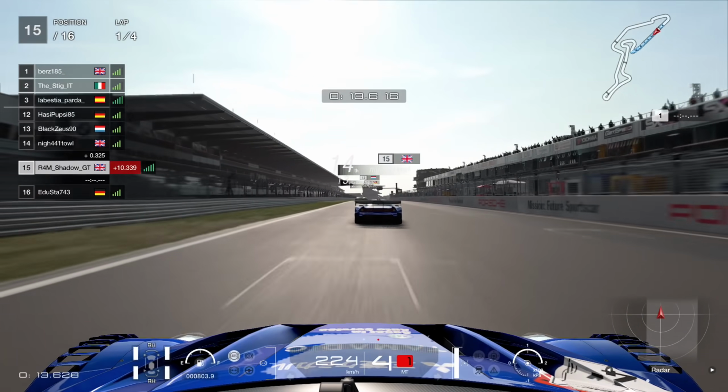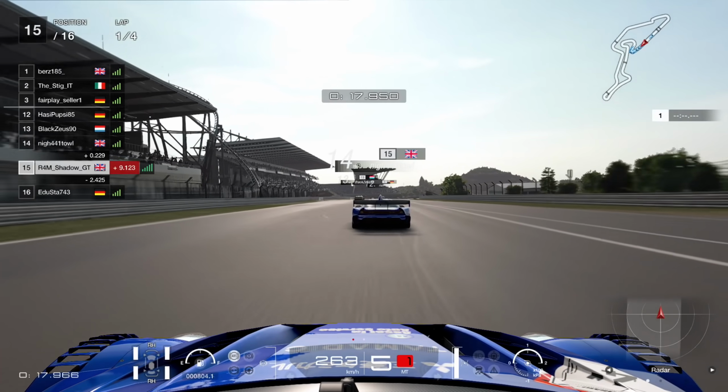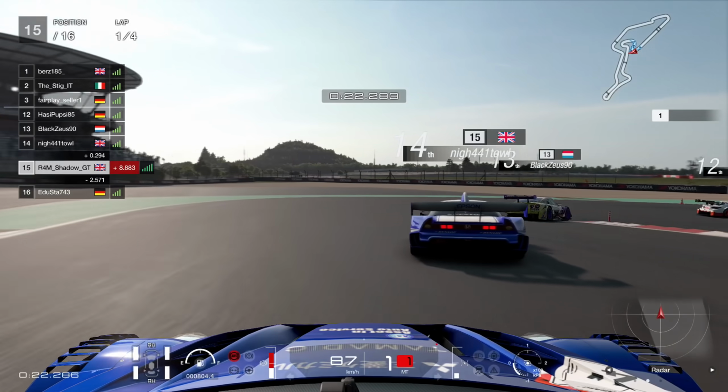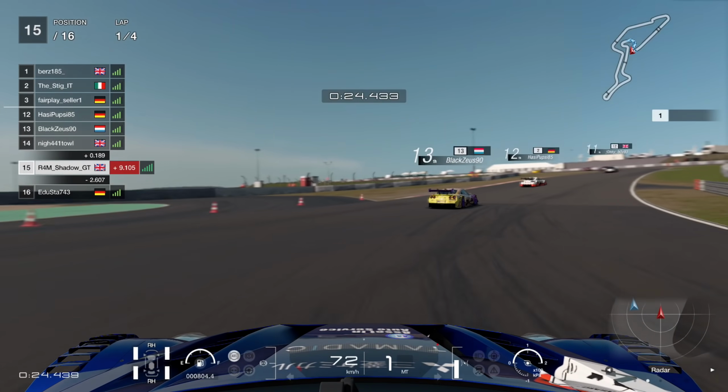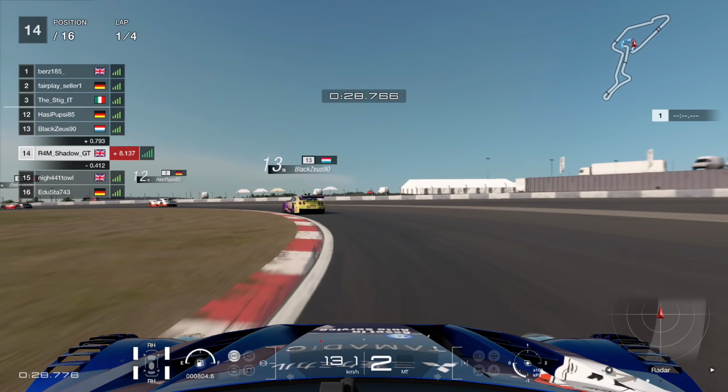Let's go. Across the line, this guy's gone for the Honda NSX. Interesting choice. It is a quick car, just maybe a little bit harder to control. Into the first corner, it goes a little bit deep. We can get the cut back on him and overtake him on the way out of the corner. So that's one position done already.